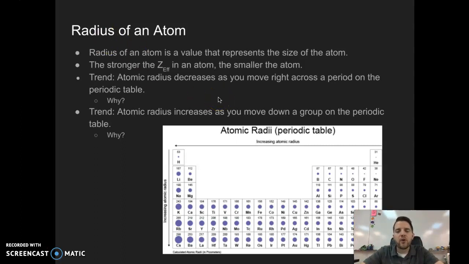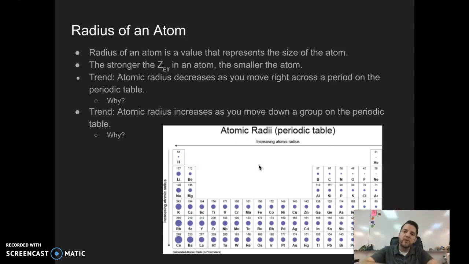So as you move across a period of the periodic table, so as I go from lithium to beryllium to boron, carbon, etc., what we see is a decrease in the size of the atom. Because think about what's happening here. If I'm moving across a row, I'm not adding any more energy levels, so shielding isn't going to be going up, but I'm adding more protons. Each time I move from carbon to nitrogen to oxygen to fluorine, I'm adding a proton each time. And so I'm increasing the positivity of the nucleus without affecting the nucleus's ability to pull on its outermost electrons. So as we move left to right across the periodic table, we see that the atoms get smaller and smaller because more positivity in the nucleus and no change in the kind of interference.